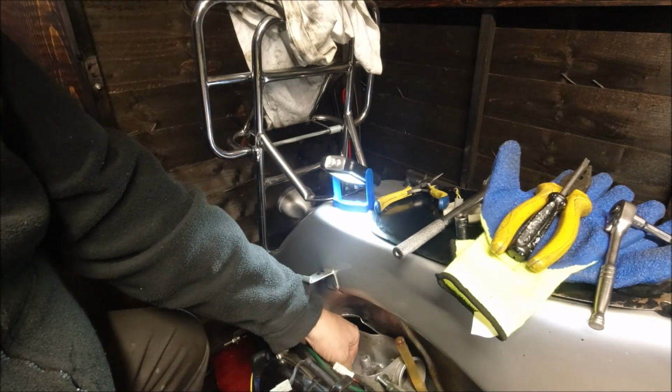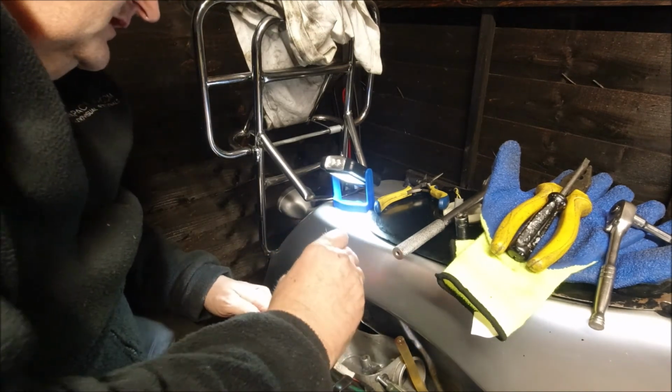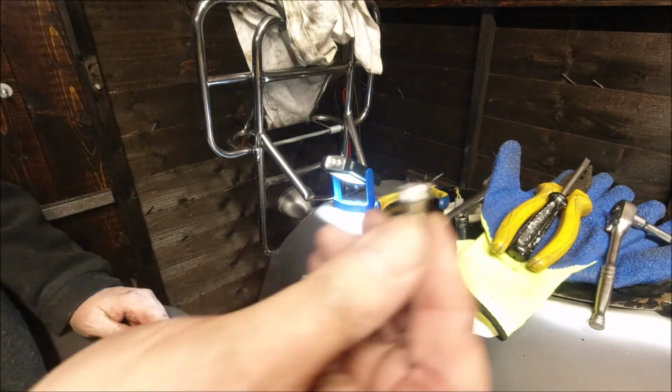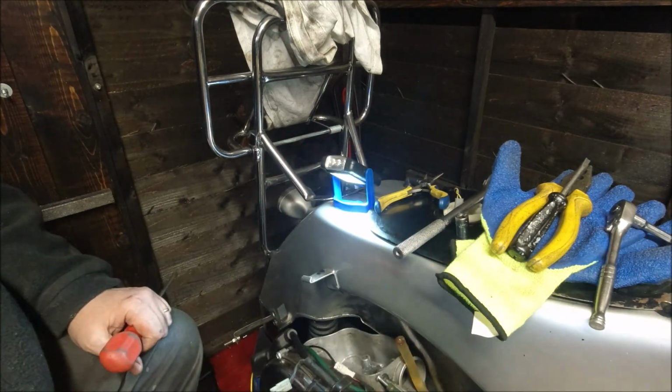Again, I did check before taking this screw out that the actual rotary valve is closed. That's the screw. I did think it was a countersunk, so it shows you what I know. It's a normal end.